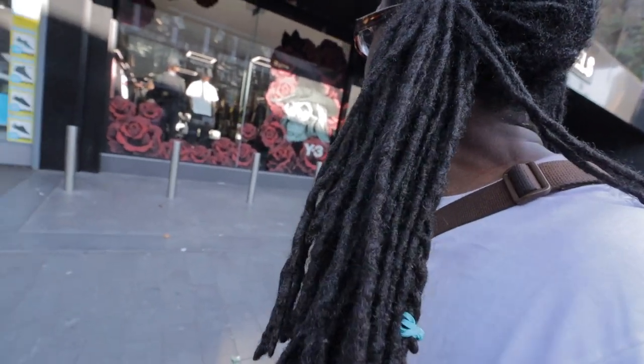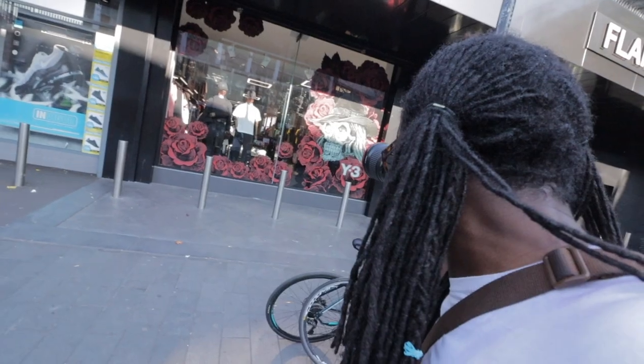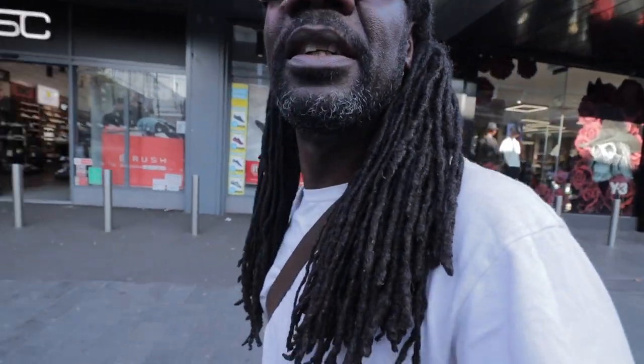That's a nice... Mannequins. You know when you're taking pictures of mannequins, that means you're not doing well in your street photography when you're taking pictures of mannequins.